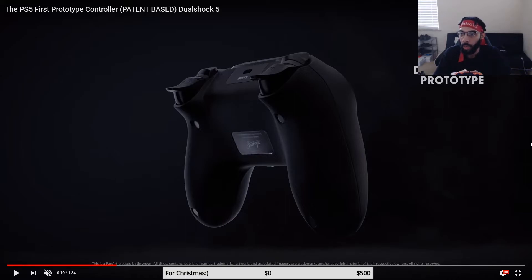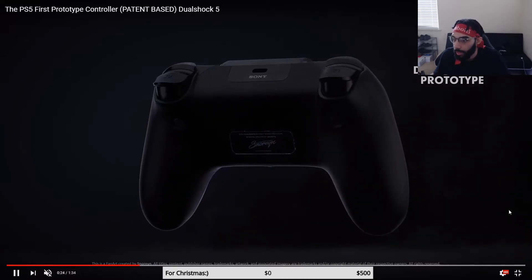I'm not entirely sure if we're gonna have trigger stops, but I hope they do come with trigger stops. I'm also hoping there's a version of the controller you could buy with the PS5 that has the back buttons — the little paddles. You can kind of see that the grip on the controller is different — it looks more like a rubberized grip, so it's gonna be way better and easier to handle, especially if you have slippery hands.